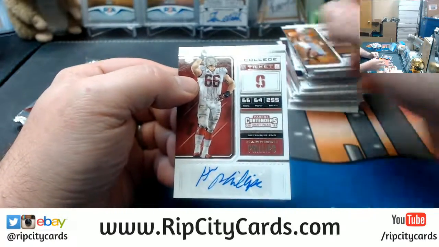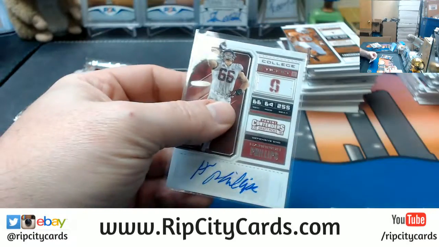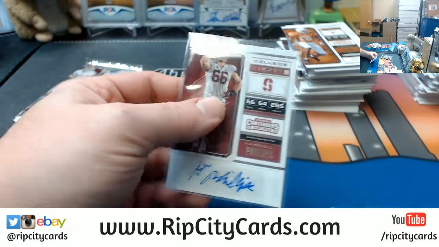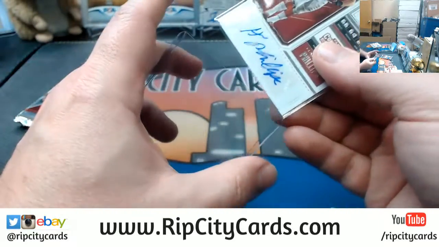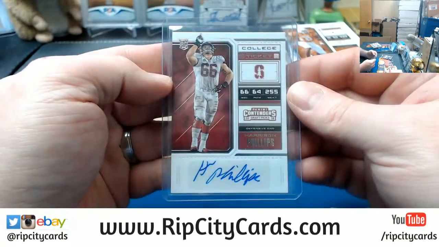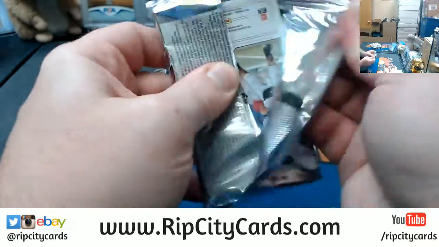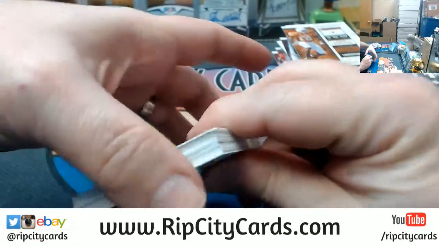Harrison Phillips, defensive end, Stanford. He may surprise everybody and jump up into the early first rounds. It's possible. Crazier things have happened.